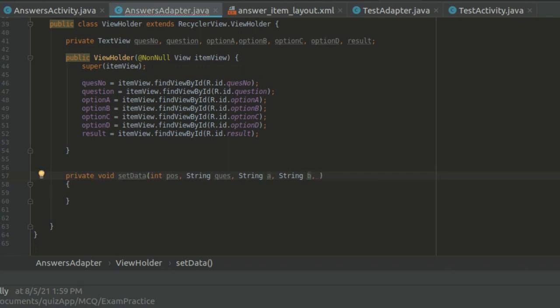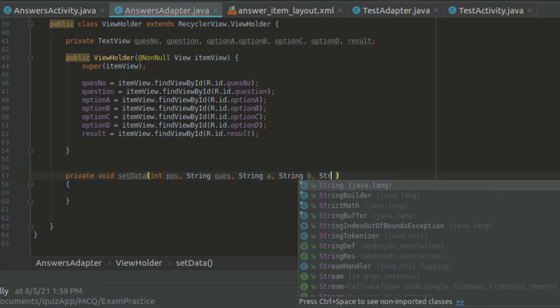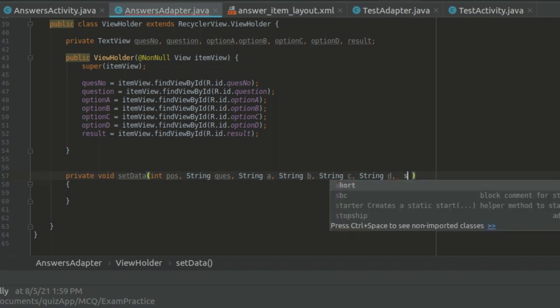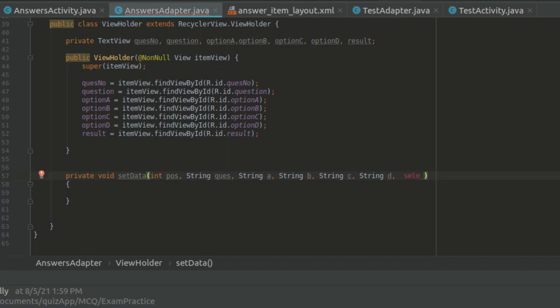String C, string D, and the last parameter is the selected answer, the answer that we have selected.